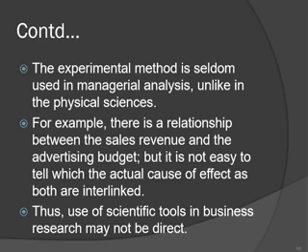For example, there is a relationship between the sales revenue and the advertisement budget, but it is not easy to tell which is the actual cause and which is the effect, or whether both are interlinked. For example, if my sales revenue goes high, then I earn more revenue. So next year I go for more advertisement, so that I can tell about my product to a larger number of people, and accordingly my product is in demand.